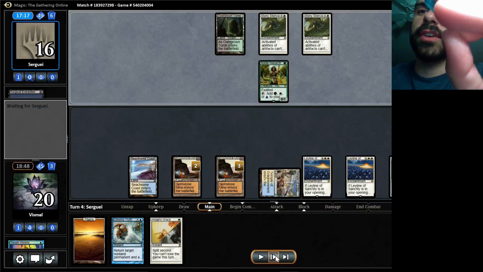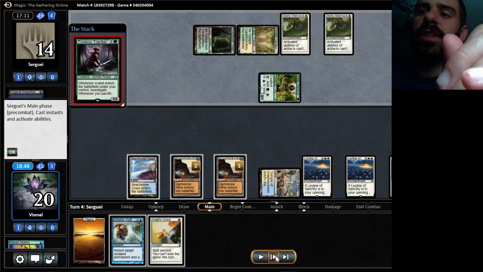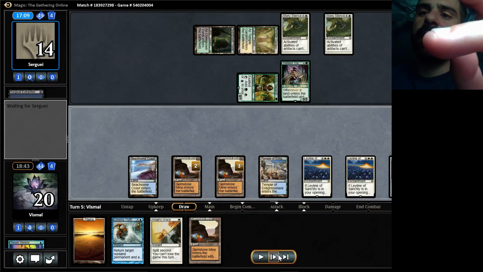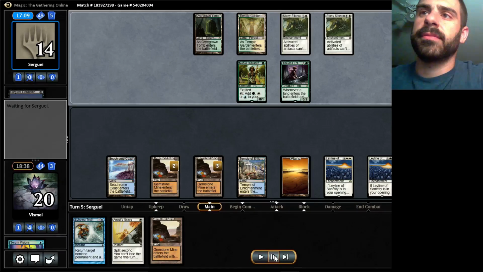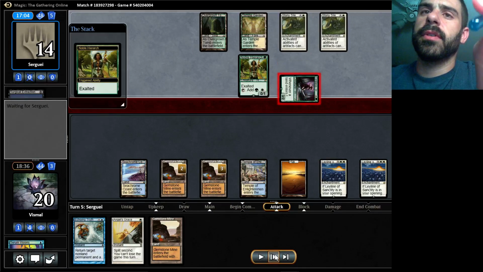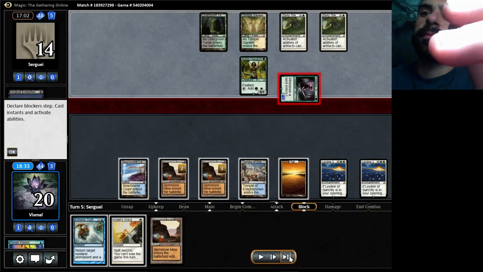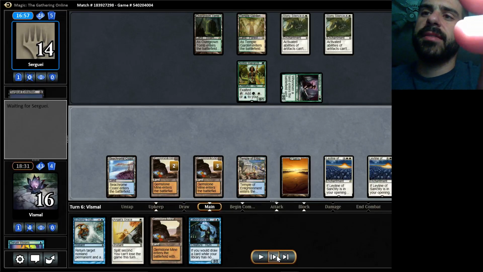He finally hits his land drop here. So he gets a Tireless Tracker. I don't really care about it. I draw nothing. I play nothing, but this is actually kind of important because now I have enough mana to combo off if I have to. Pass turn. Opponent hits for 4. And does nothing else. I draw Lab Man.